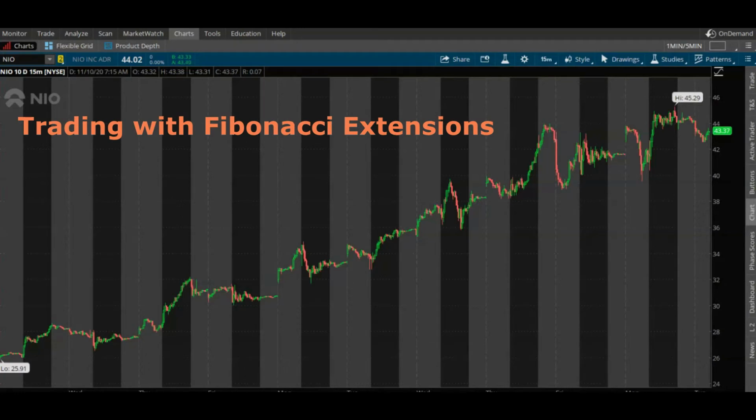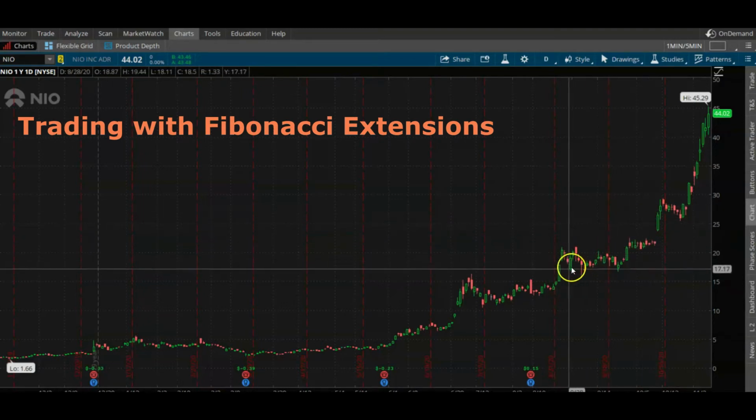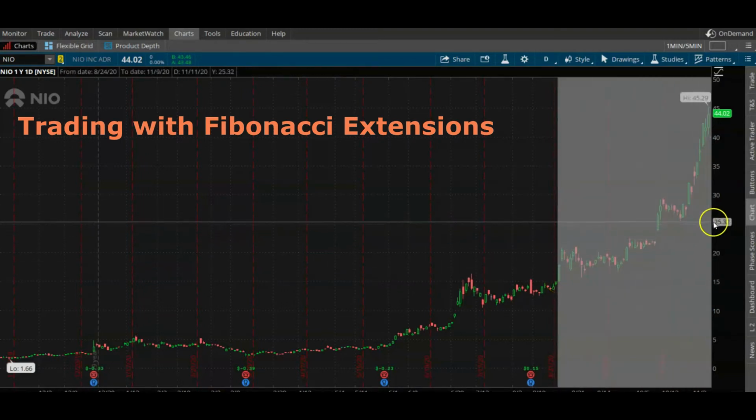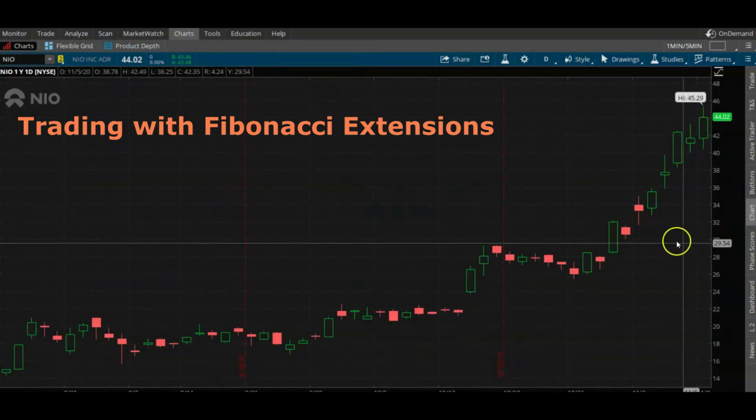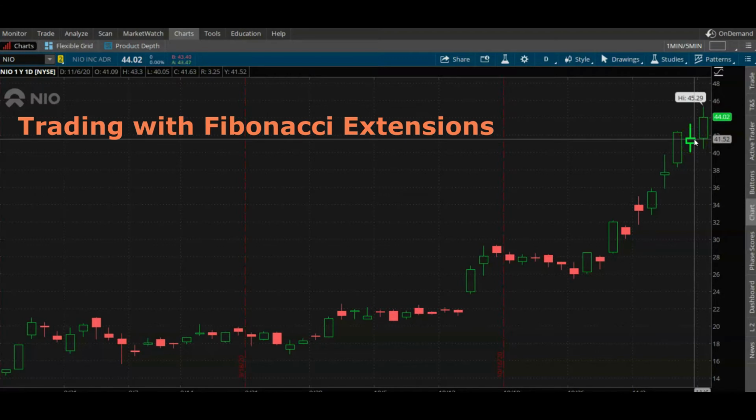So this is a 15-minute chart of NEO. And you can see that price action has been trending upwards for quite a while. If I switch this to a daily chart, there it is. So this is the price action of NEO over the past few days. I would say it's pretty extended. We take it from here to here, we look at it. It's definitely a very strong trend. And we want to see at what point NEO will begin to retrace.